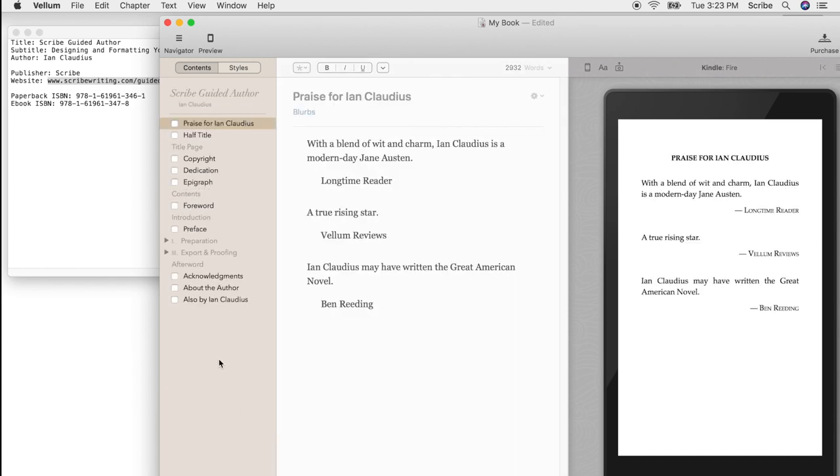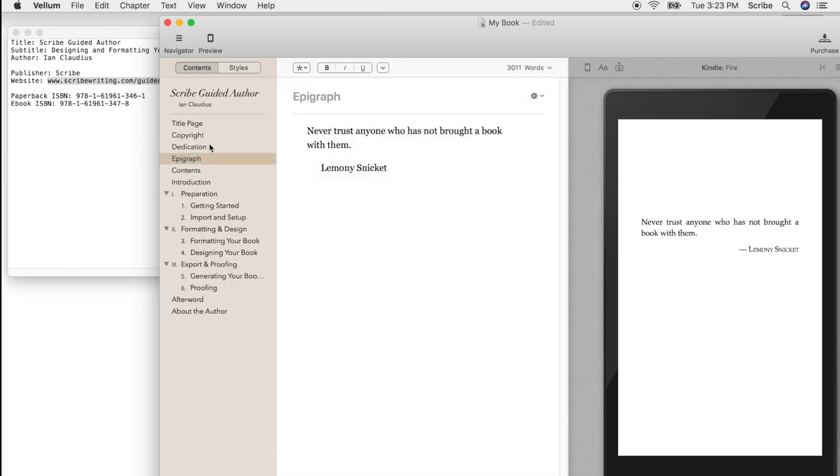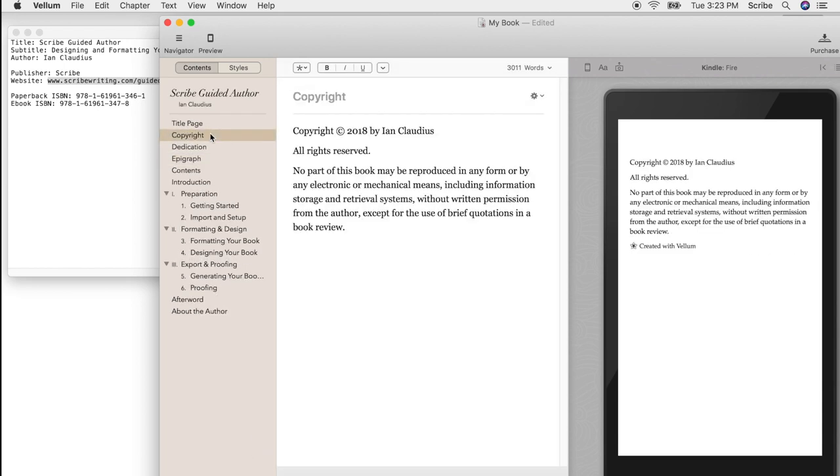What this does is expose several potential pages your book could have but currently doesn't, so you can add them all at once. This serves as a reminder to include a copyright page or about the author. It may also provoke new content that you hadn't considered, such as a dedication or epigraph. Just check everything you'd like to add and click the Add button. Let's check out our new pages. Vellum even populates them with placeholder content, but go ahead and modify or add your own content as needed.